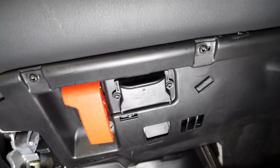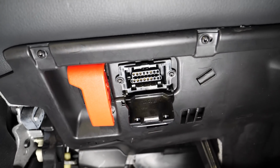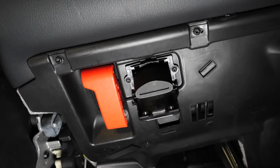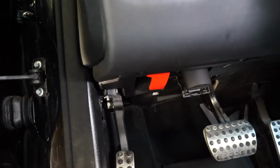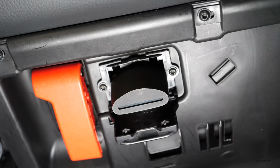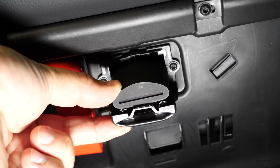It's not going anywhere. Now we need to install the OBD2 port reader or transmitter, so we just plug this into place, and depending on where it is in your car, it's going to make a difference. Mine has this little thing that hangs down underneath the car, and it really needs to be secured or it will just flop around. So you'll see it's hanging there. You want to secure it with a rubber band or something like that.